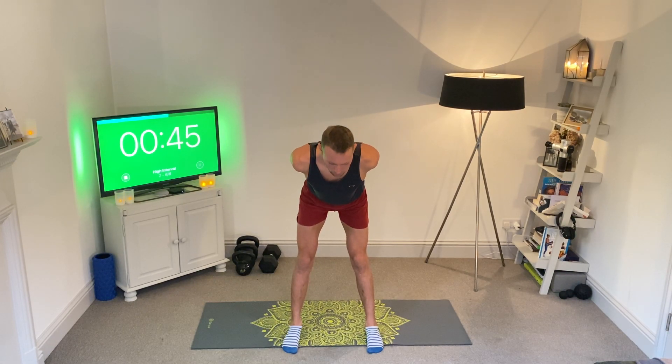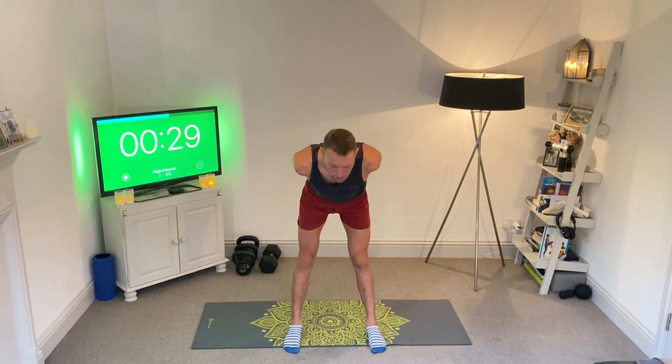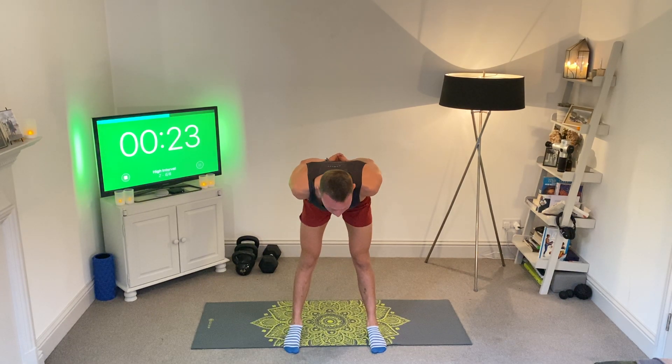Reach your hands behind you, snuggle the shoulder blades back and down, soft bend in the knees, while keeping your back as flat as possible — hinging over and working with that tension in the hamstrings. Coming down really slowly over ten seconds, then really slowly coming back up. It's like a Romanian deadlift where we're keeping that lovely flat back — going down over ten seconds, raising up over ten. Feel that tightness in the back of the hamstrings; that's going to help loosen up that lower back in return.